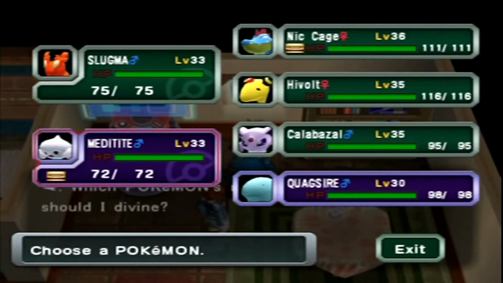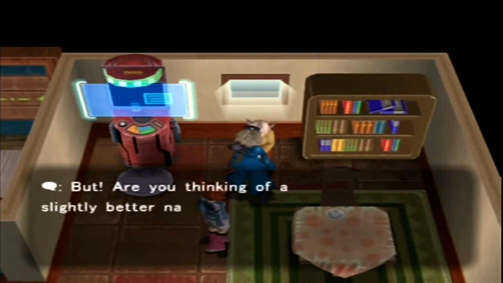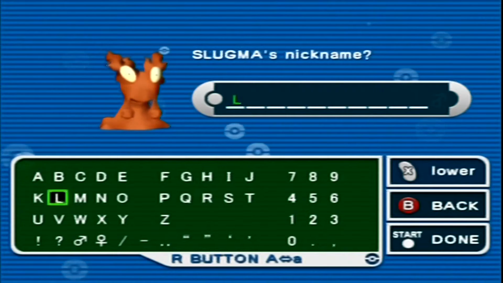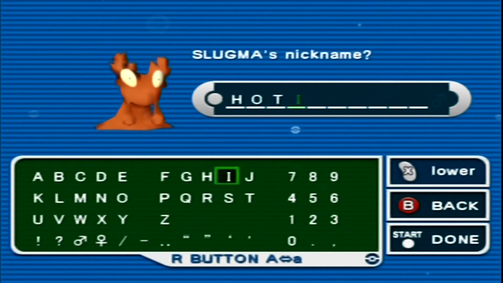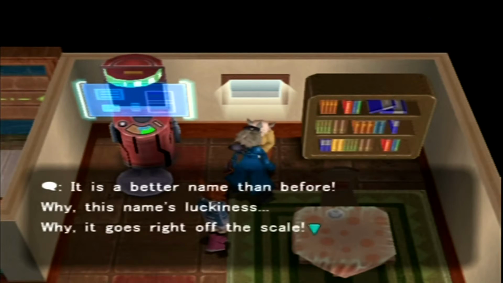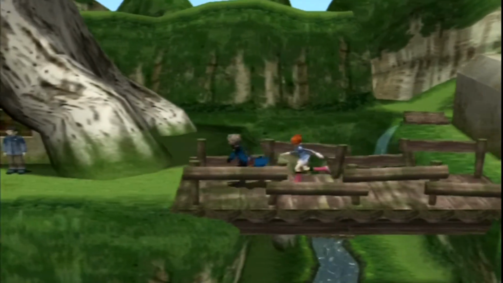Now, I couldn't name Slugma last time because the name didn't fit, so I modified the name and checked with Yuan to make sure that he actually liked the change. So I'm gonna type it in now. And his name is Hotty Hot Hot. And the spelling is a lot different, but I don't really care about that. You still pronounce the name the same way, so you shouldn't really care about that.